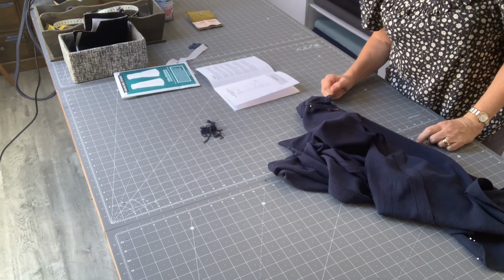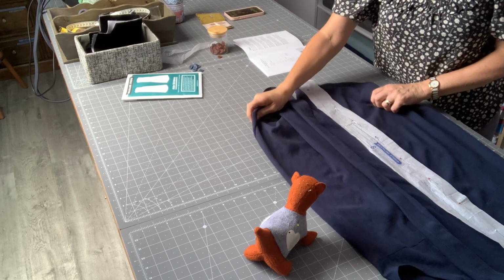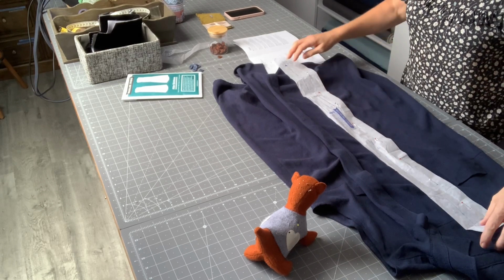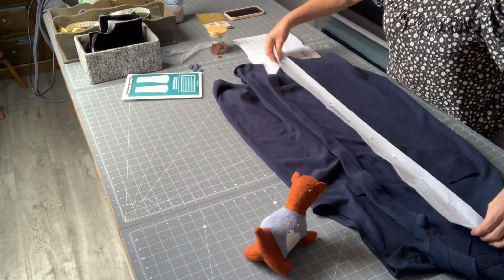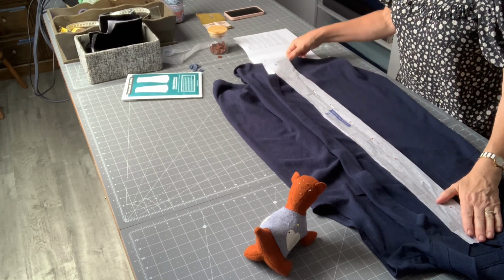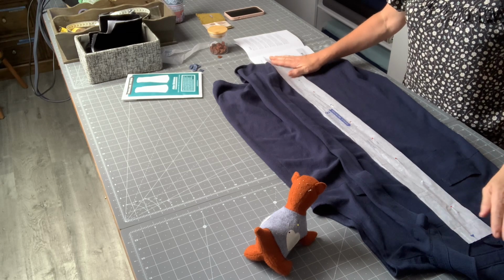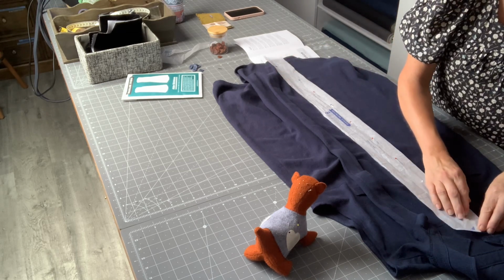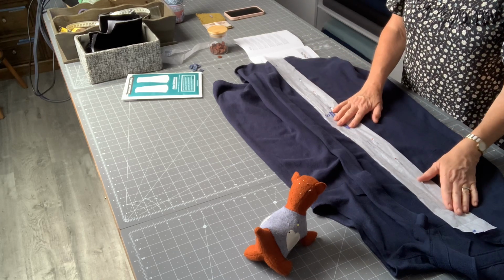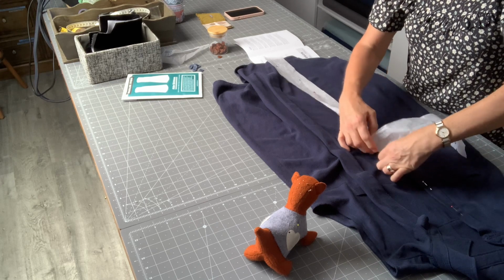So we'll mark out where the buttonholes go. Okay. So now we've done around both the sleeves, and now we've just got to mark where the buttonholes are going to go on your right front. So I've just laid the pattern piece along. I don't tend to mark mine, I tend to do them once I've got it all in place. So you just need to consider your seam allowance at the top there, and then place them along. I've marked where they are, so then I just take the pattern piece off like that.